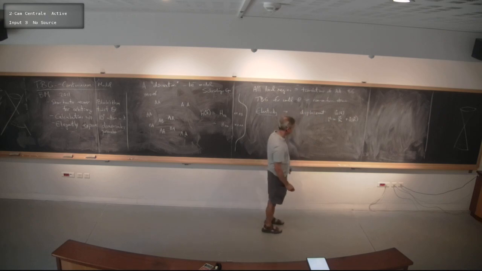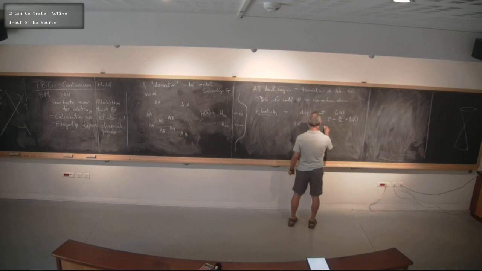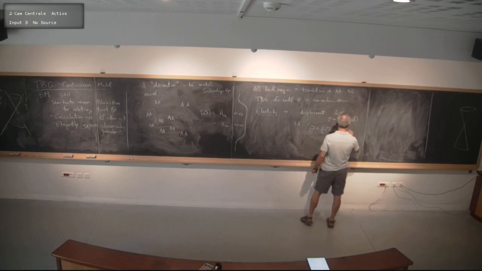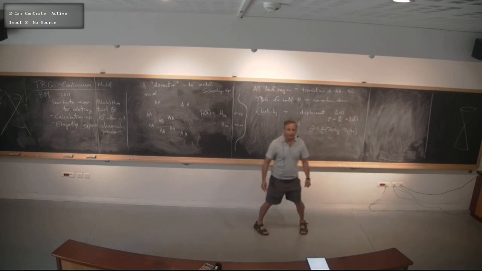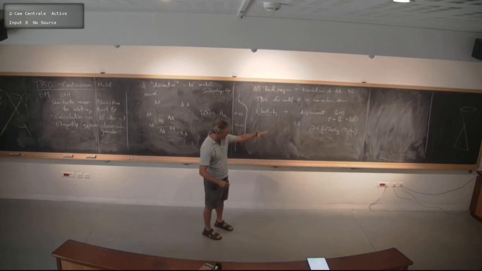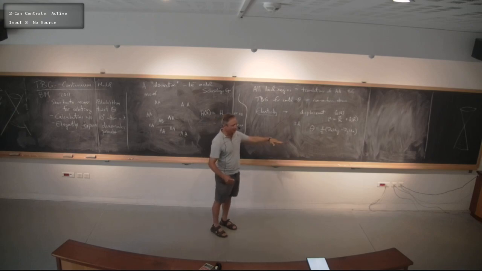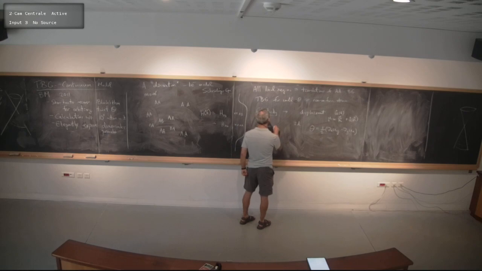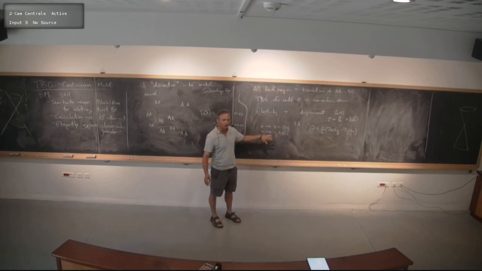Let me focus on 2 dimensions because it's simpler. In 2D there's only one way to rotate a sample: rotate in the plane. There's an expression for the rotation angle, which is 1/2 (dx uy minus dy ux). That's easy to see if you make a small rotation. Under rotation, x goes to x minus theta y, and y goes to y plus theta x. That's the expansion of a rotation for small theta.